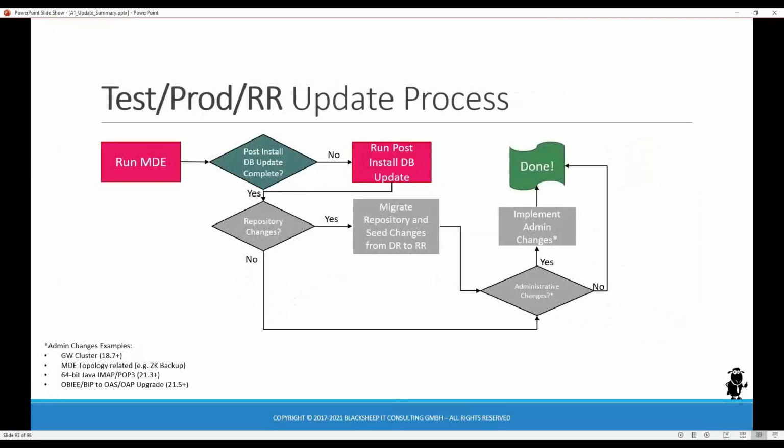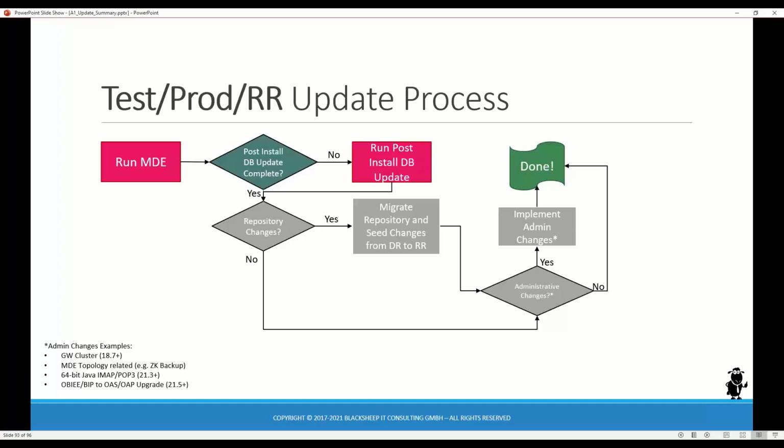For test and production environments, the RR is inherently shorter, because if you did any repository changes, like through the repository upgrade, or applying configuration changes from the release notes, you will transport those by using the migration application after updating the RR. That's an inherently shorter process, as it always is. Development takes longer to update.